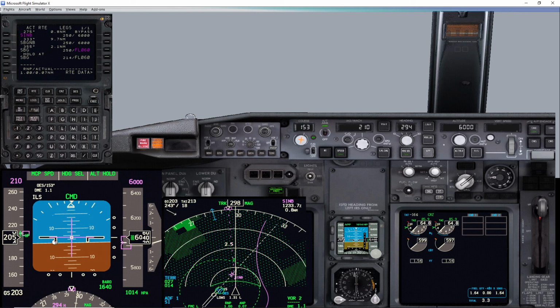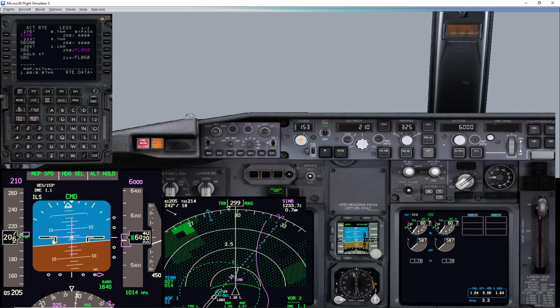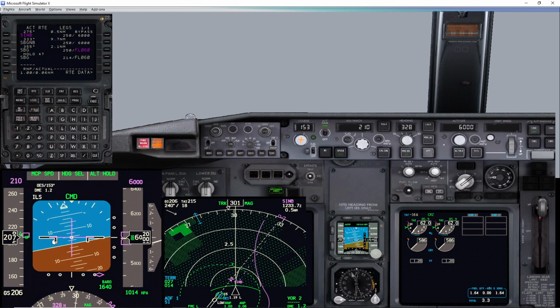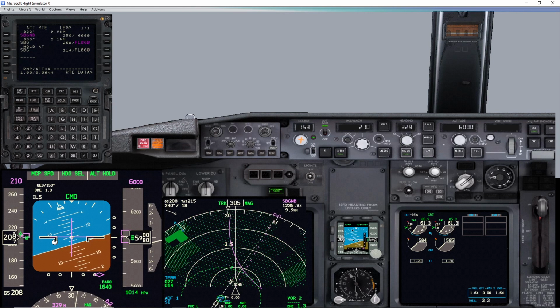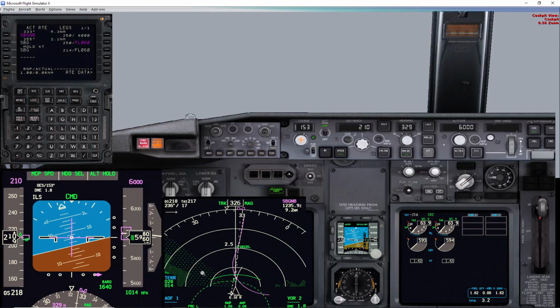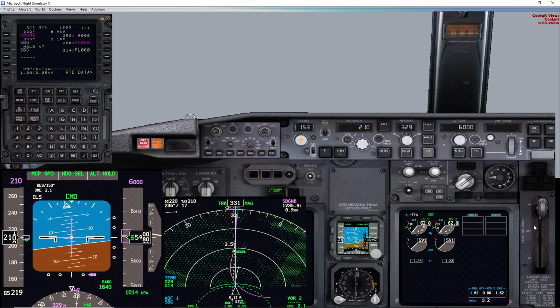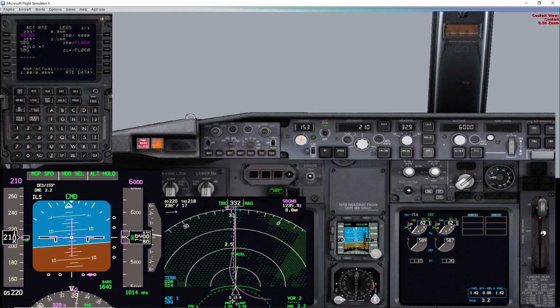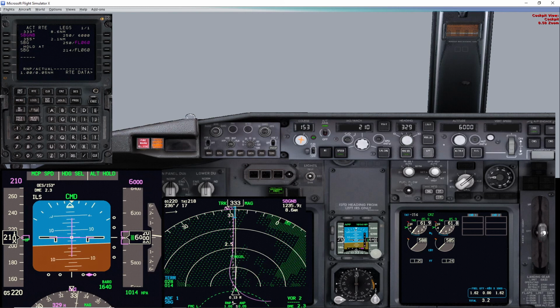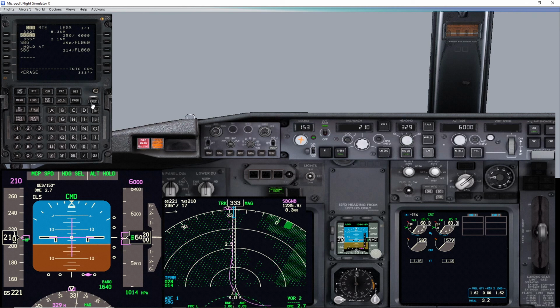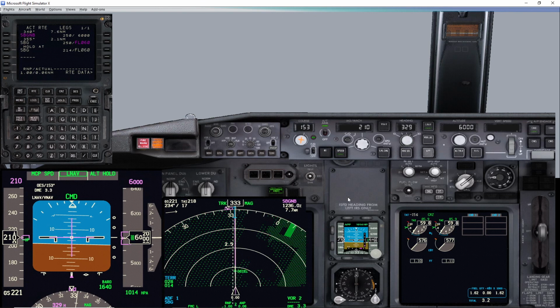So just approaching the Sierra India, make the right turn to the SBG, switch this back. After takeoff scan followed by the after takeoff checklist. You can tidy this up then with direct to the SBG NDB and the gauge LNAV. LNAV's engaged, we're at 6,000 feet and it's complete.